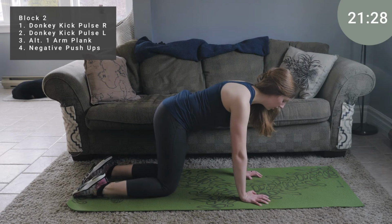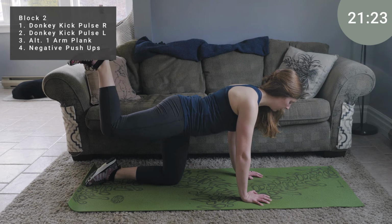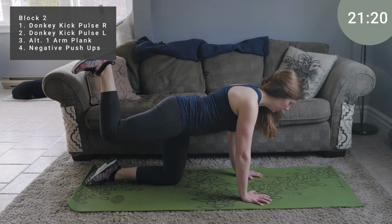Hands come just under the shoulders. Knees are under the hips. We're going to be working on one side at a time. Leg comes to a 90-degree bend. Flex the foot. Knees about hip height.